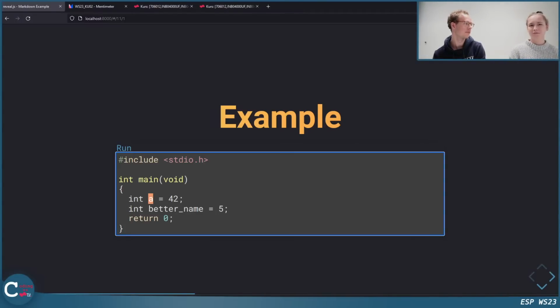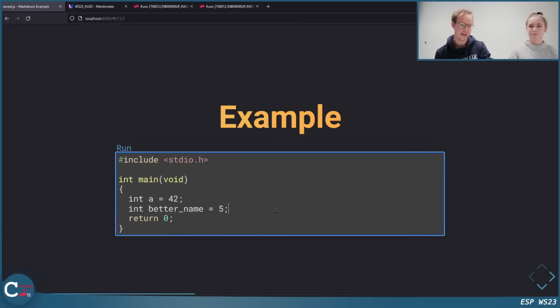A variable may refer to a memory location, and variables typically have a type assigned to them. So basically you think about the memory that we saw before, and then you specify a location with this name a. Exactly.